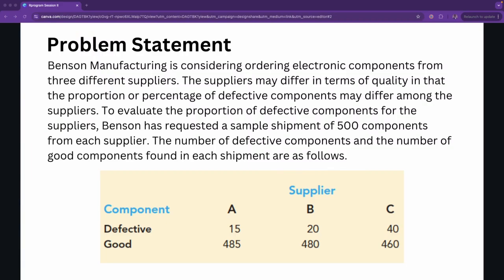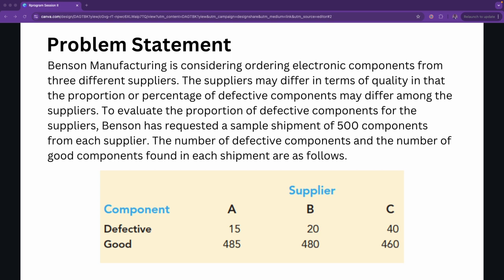Hello, and welcome to another E2 tutorial, our programming session. In this session, we're going to look at comparing three or more population proportions and analyzing the data using R. Proportions are basically just ratios, where we take the ratio of a sample out of the main population. Sometimes it could be expressed in percentages or decimal places.